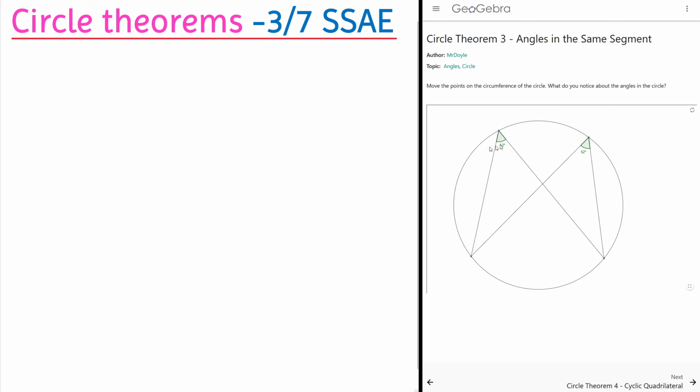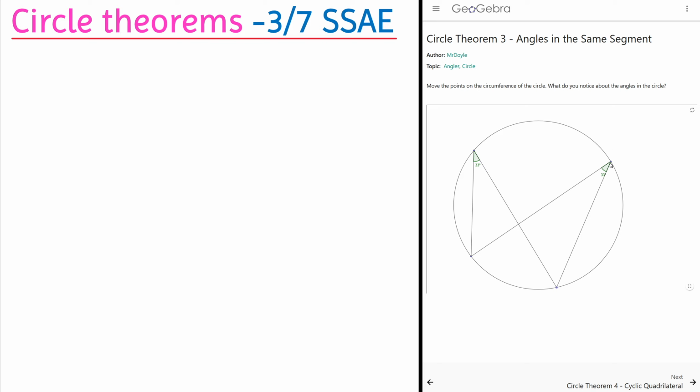In our third circle theorem video, we're going to be looking at this situation, sometimes called a bow tie situation, where we have these two angles up here. They're the same size, so these are staying at 52 degrees in this example. Or if you start moving one of these points, they both shrink down, but they stay the same size.